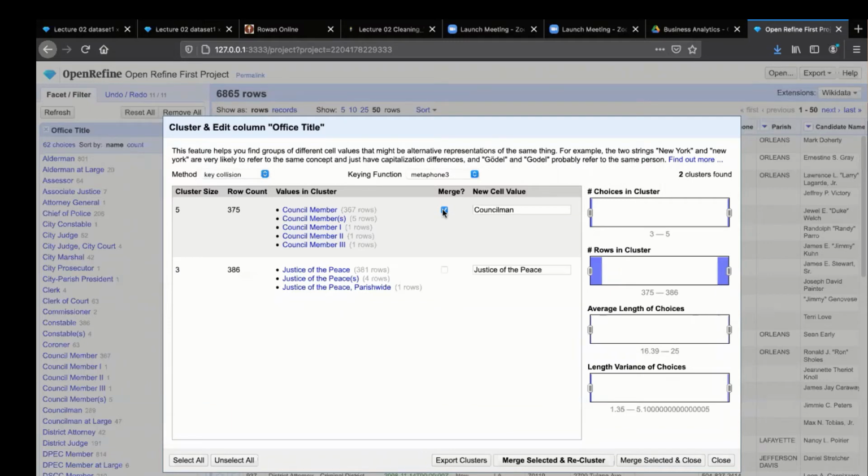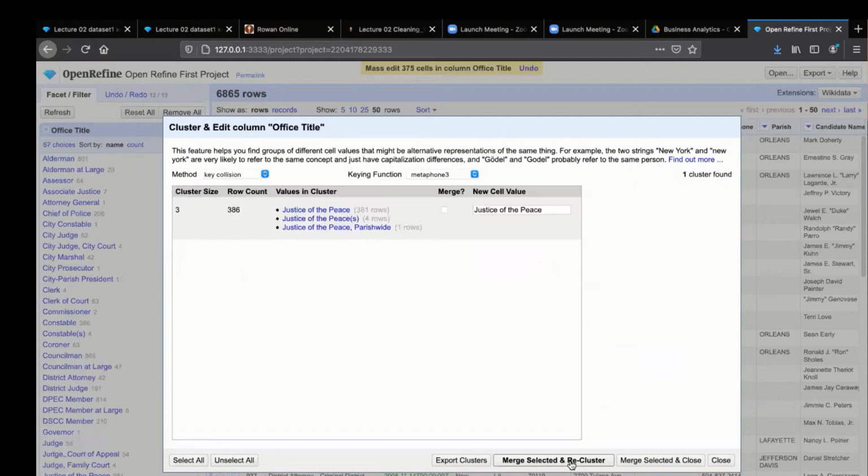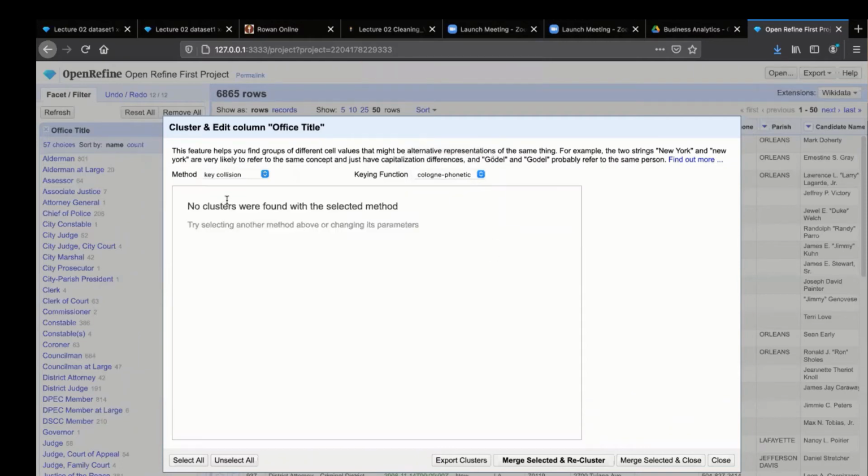And justice of peace and pieces and peace parish wide. I don't want to include the justice of peace parish wide, so I'm going to leave it at this moment. And merge selected and recluster. That we have to do maybe later.